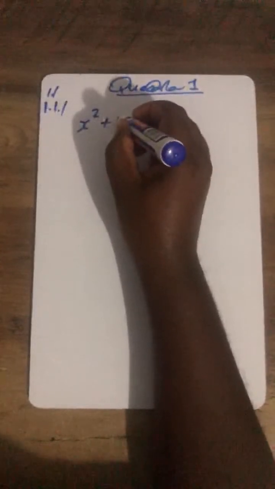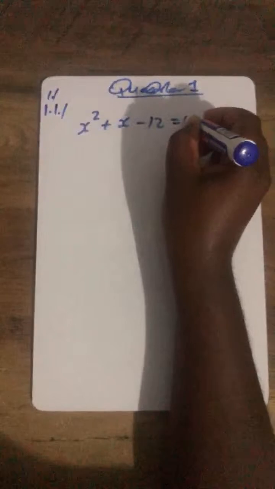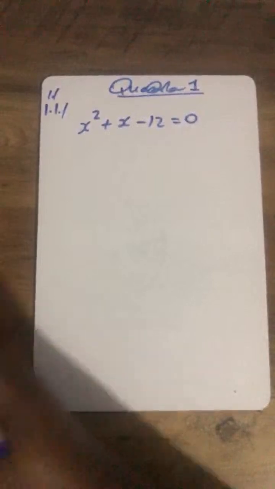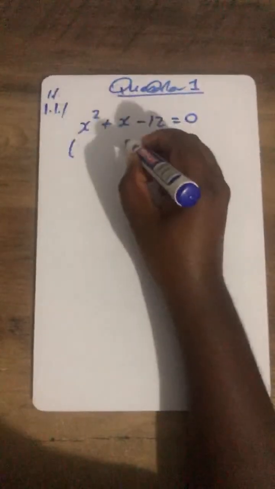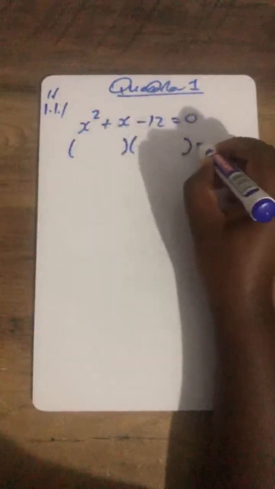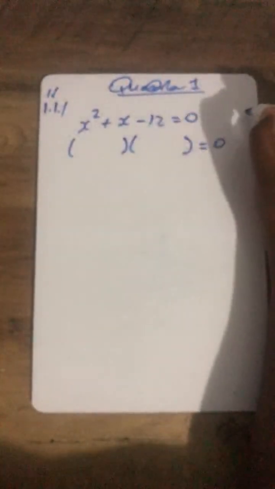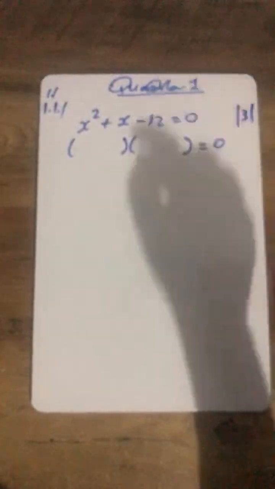I'm pretty sure that almost everyone got it correct. Just in case you did not, you need to make sure that you attend all the lessons that I do for grade 10, because this is a simple one. When they say solve for x, it means finally you should say x is equal to whatever. So remember, this question was allocated 3 marks.